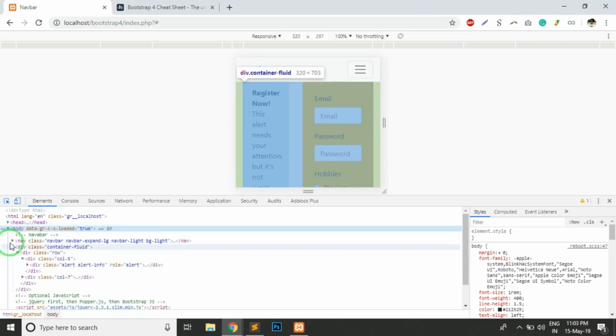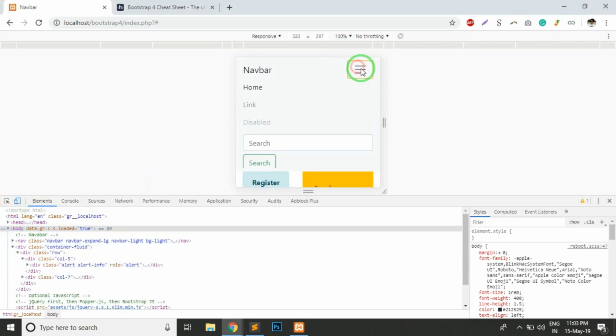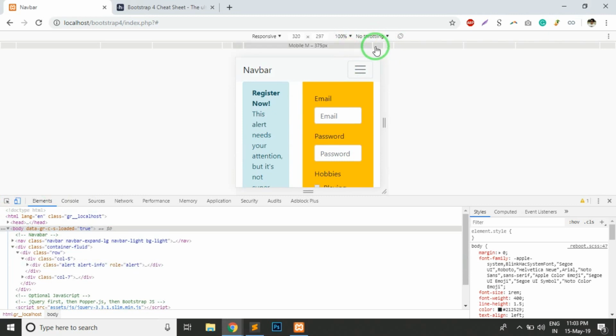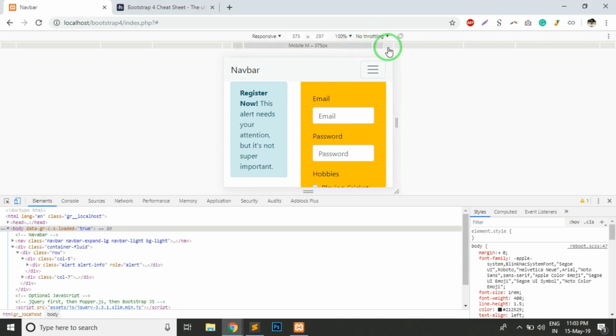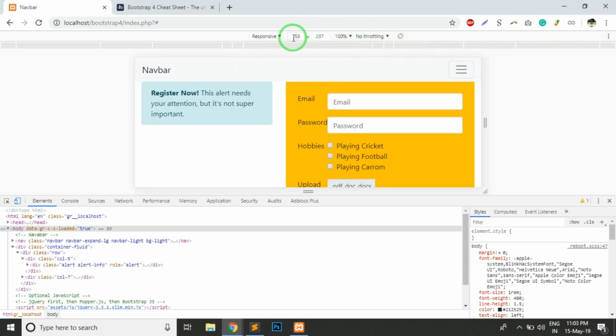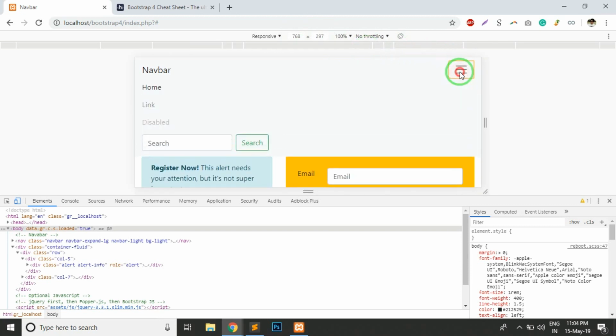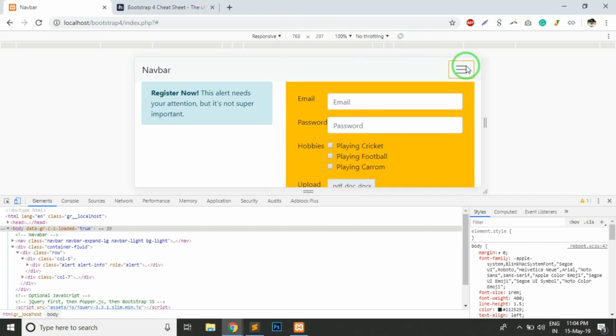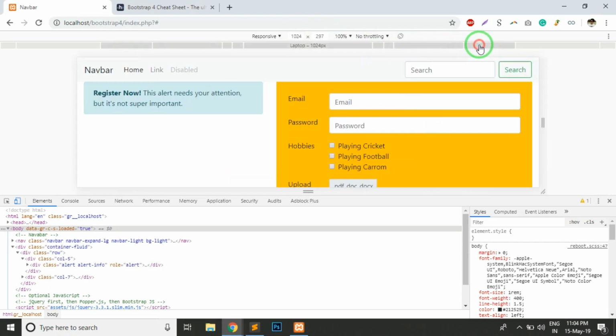Other than lg, it will look similar to the mobile view like this. So here we are in the extra small devices. Now we are in the MD screen, still MD showing the same navbar. Now when we go across the MD size, it is showing me the expanded view of the navigations.